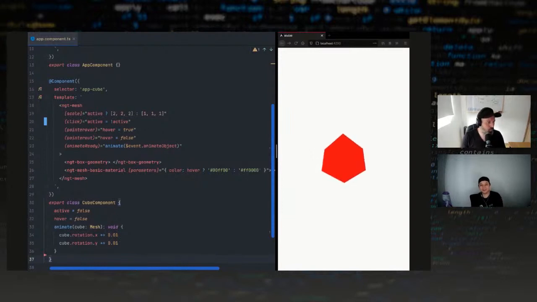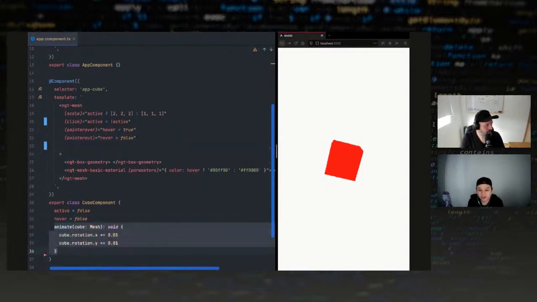Take it away. Yep. So now, you know how in the project you can hold your mouse on the scene and just rotate around? Right. So we're going to add that. First of all, let's remove the animate function, so we're not going to animate this cube. So this cube will no longer animate, but you can still interact with it. You can still click it and stuff.